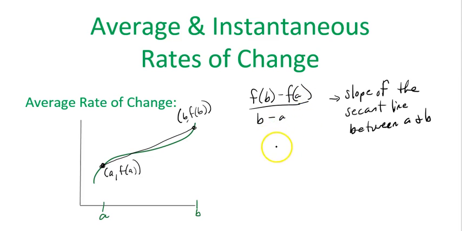Now, this might be something like if you were going on a trip and you wanted to know what kind of gas mileage your car was getting, and you could reset your mileage tracker and keep up with how many gallons that you filled up with, then you could figure out at the end of that trip how many total gallons you used and that total distance that you traveled. You would be calculating your average rate of change in gallons per mile. So that would be a real-world example.